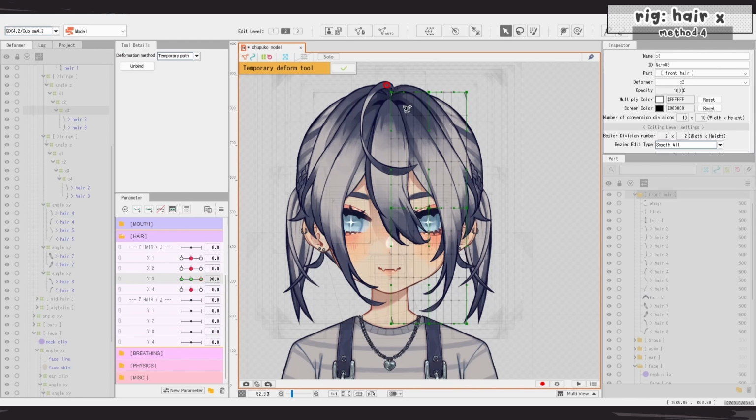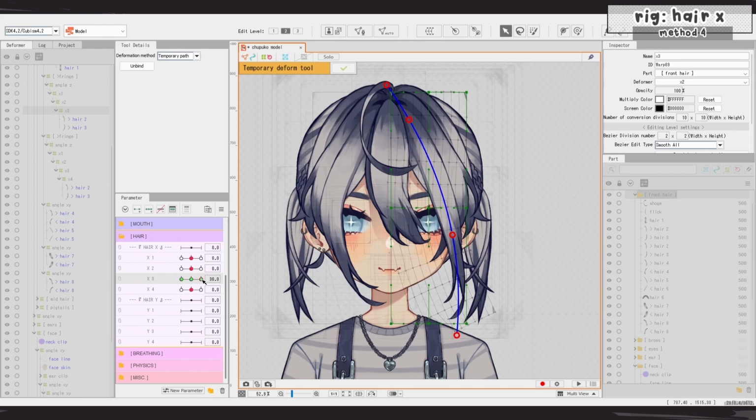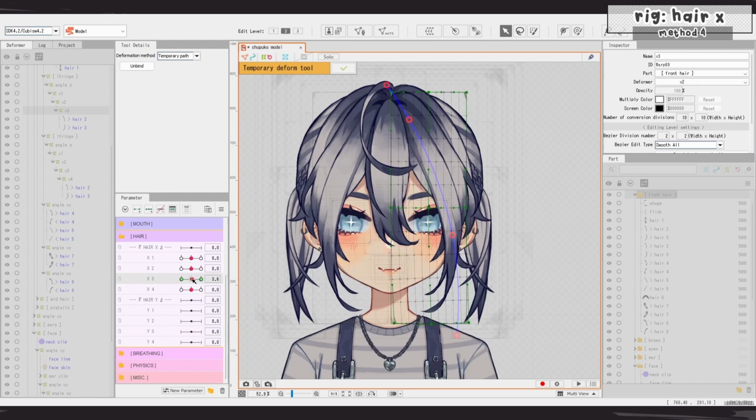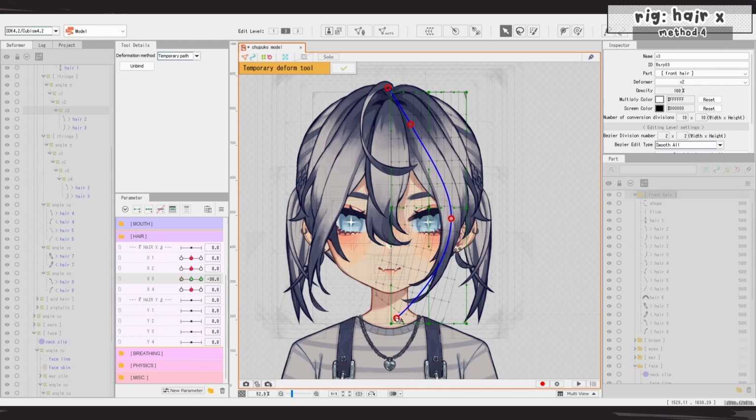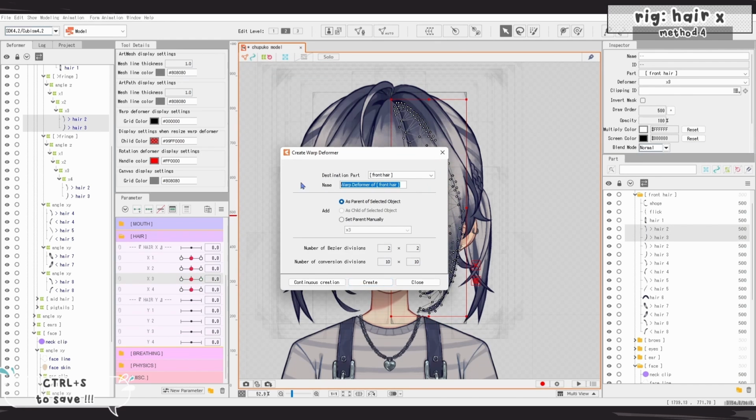I always go outside of my warp, and then you can also, if you put down a dot that you want to move, you didn't put in the right spot, you can hold down Control and click and drag it like this, and then just add another one. If you don't want too much of this to move while you're moving just this tiny spot, you're gonna want to put more path deformers here to kind of block it from affecting the others too much. But yeah, you just need to play around with how it works, and then the more you understand it, the easier you can use it, which of course goes for all the other tools. And then let me just do the last X4 here.